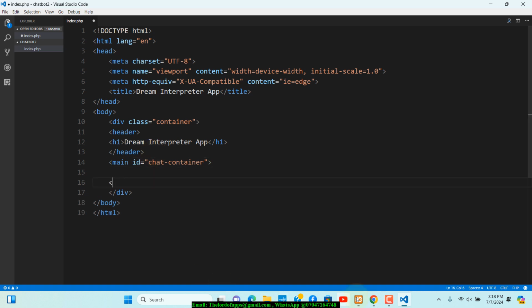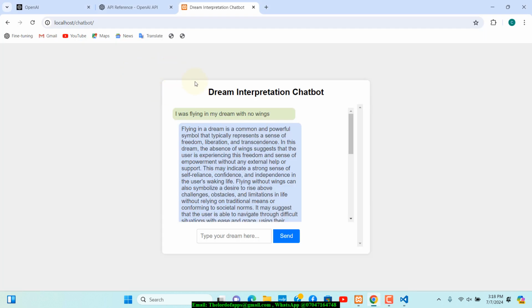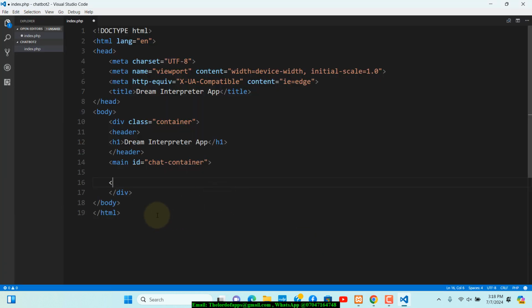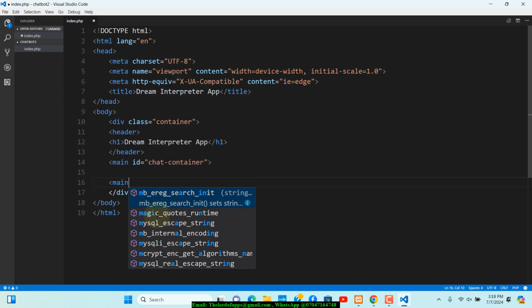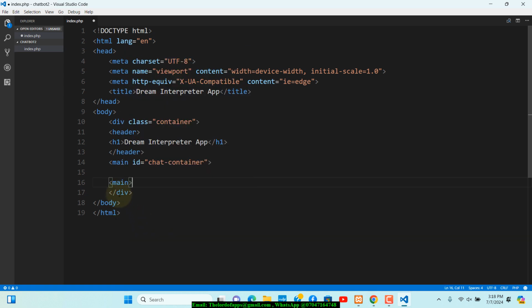Okay, so that's basically this particular box that you are seeing right here. So that's just what I've just created. So we can go ahead and then close that main div right here, not really main div but main tag. Okay, put the forward slash in here, but then within this particular main tag we want to create maybe two more divs within this place, and the first one I want to create is actually going to be that which is going to hold the chat messages.